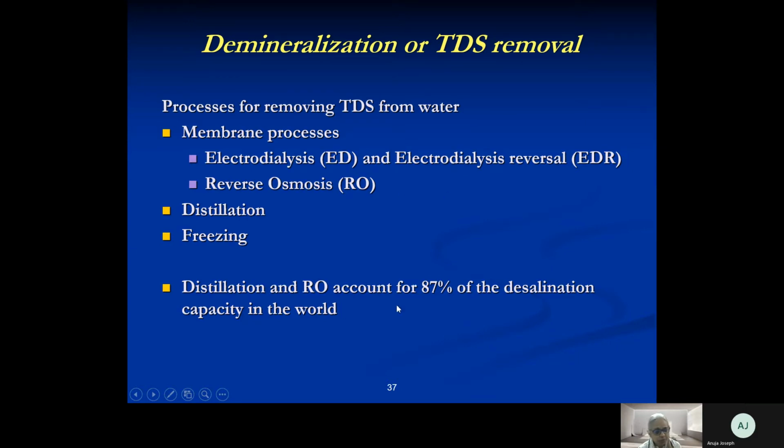And I've already mentioned that reverse osmosis is today the most effective and the most popular desalination process. Even distillation, which used to be popular before RO became as popular as it is, reverse osmosis today rules the drinking water desalination part of the industry. Then there is something called freezing and thawing. I'm not going to go into that. I will give you a little bit about reverse osmosis because, like I said, everything else is becoming redundant.